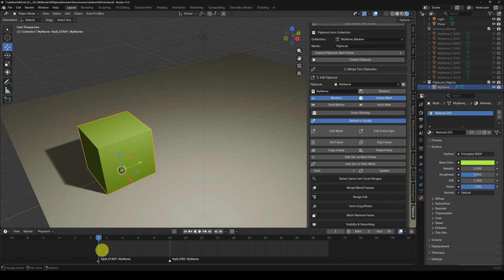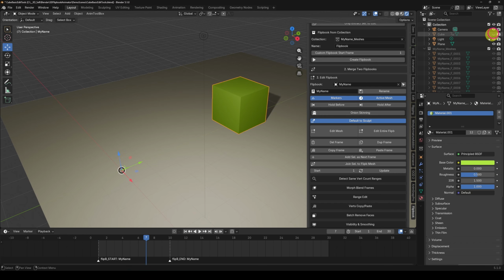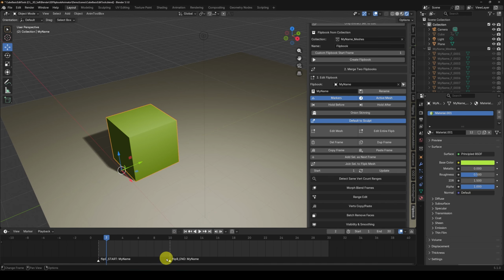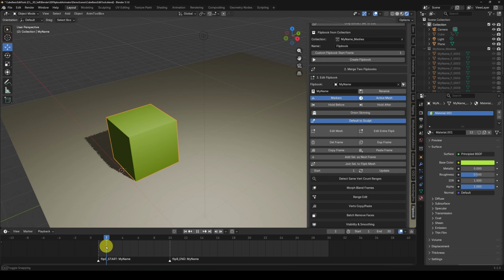Over here, you have markers. If you look over here, you can actually see when the flipbook starts and ends. So let me just hide the flipbook object, the original object. You can see here this is the range of the actual flipbook in your scene, and it's marked by these markers. You can put these markers on or off. I find that it's very helpful to know exactly where your flipbook starts and ends visually over here, but you can turn it off if you want to.